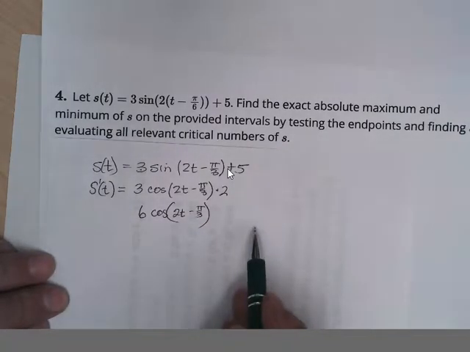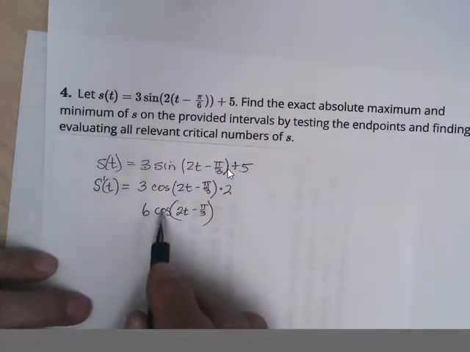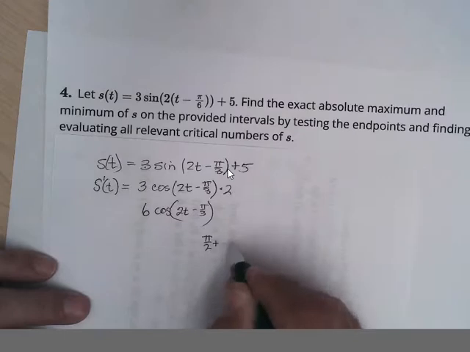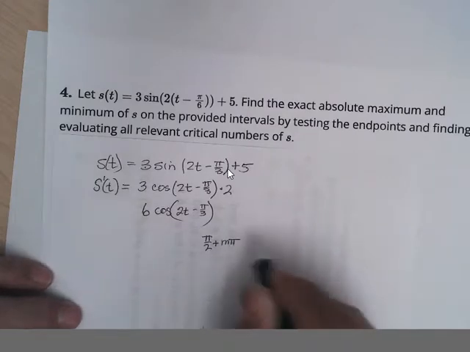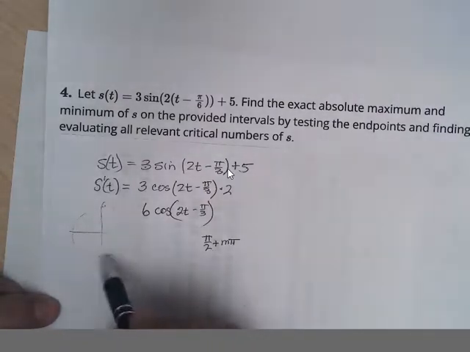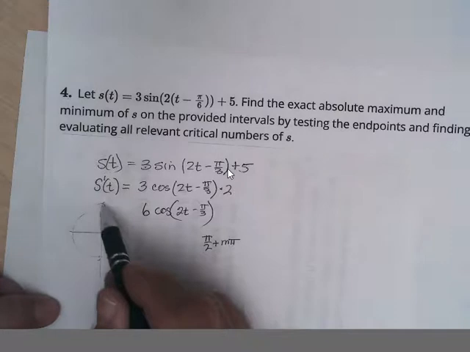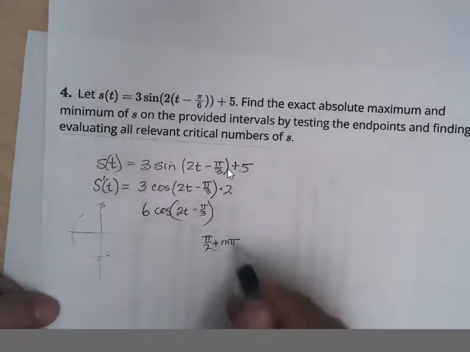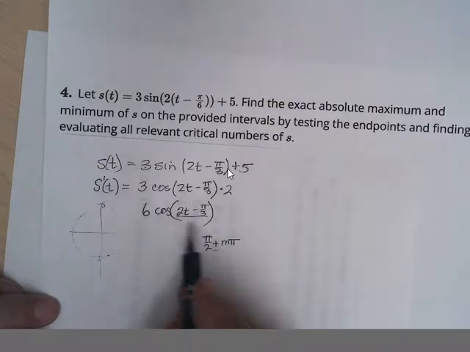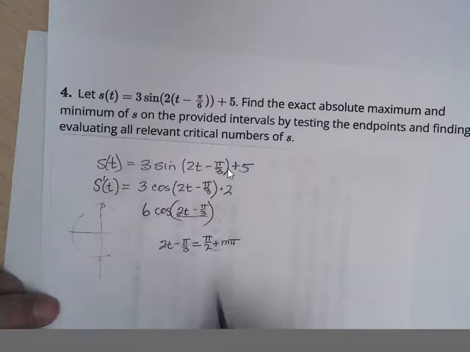If we're trying to make this equal to 0, the cosine is 0 at pi over 2 plus multiples of pi, as we discussed in the previous problem. Pi over 2 plus pi plus pi plus pi, or pi over 2 minus pi minus pi minus pi. Those are all the places that will make the cosine of that angle 0. So to find t, we have to say 2t minus pi over 3 has to equal one of these special places.